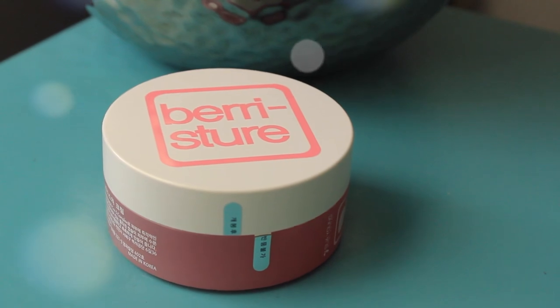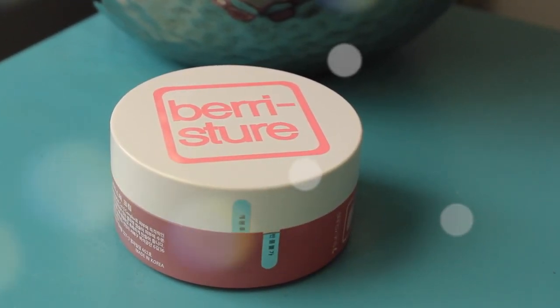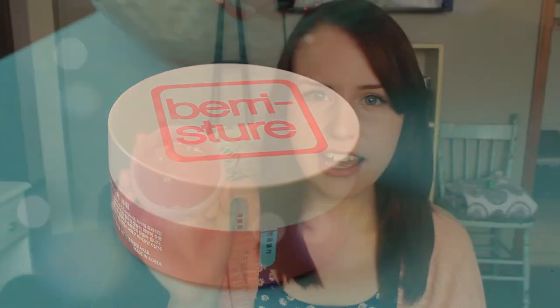This next product I've mentioned in previous videos, but I needed to mention it again because it's really helped with my sunburn. This is the Berryster face mask that I got in my Mimu box a while back. It's a really thick gel consistency and it's super cooling — it really helped calm the redness and gave my skin more moisture and balance. I've been using this pretty often and I'll probably do another face mask tonight, but this was just awesome.